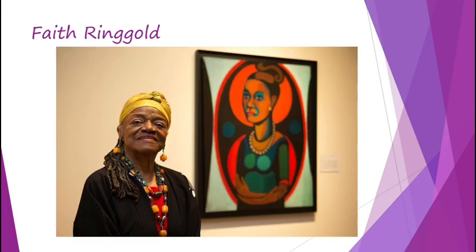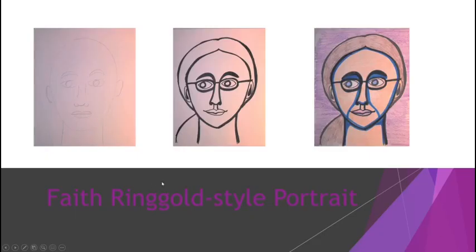A recap: this is Faith Ringgold. She is still alive. She works with portraits of people. And we studied and looked at her artwork and her portraits, and we figured out some of the ways that we would make our artwork look similar to hers, including using the bold black lines and the blue lights around the face. So that's the steps that we did last week. We were working on drawing the regular portrait, adding the bold lines and making sure that the nose and the eyebrows have that kind of connection.